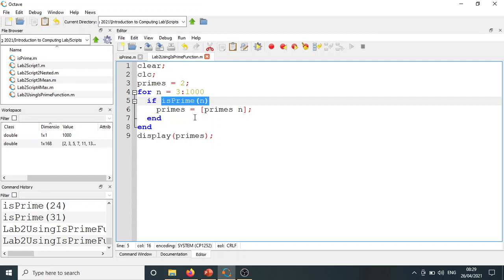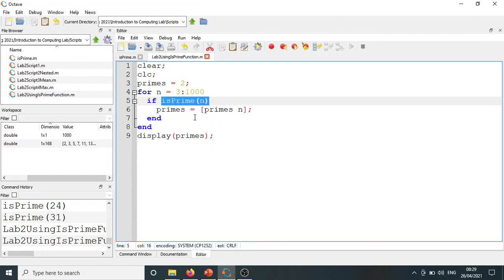You write a function that performs a specific task, and then you call that function whenever you need to carry out that task for a certain input value. You'll see that it makes your job of writing code very easy.